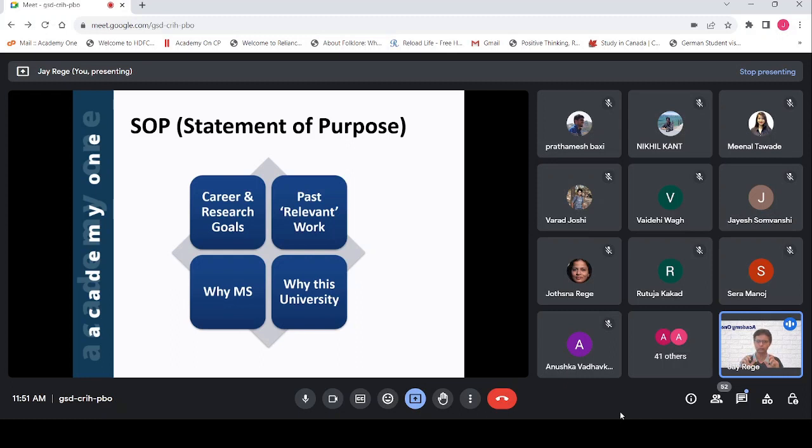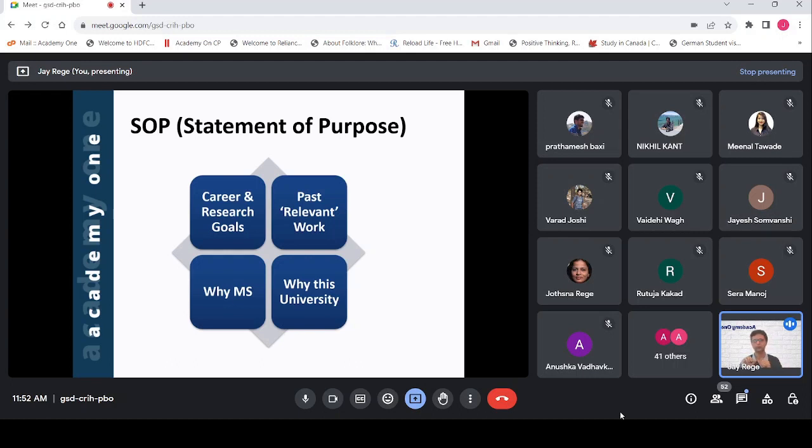Also, when you Google SOPs, most of the time you will find content which is more relevant to undergraduate SOPs. Now, there is a big difference between writing a master's SOP and writing an undergraduate SOP. When you're an undergrad student who has just finished your 12th standard and you're applying to a university, you may not have a lot to write about. Maybe you're applying to a bachelor's in computer science program. It is quite possible that you might not have even studied computer science as a subject in school. So in that case, you would write about completely different things. You would talk about your overall profile, your extracurriculars, what kind of student you are, why you are interested in computer science, and that would be a slightly different thing.